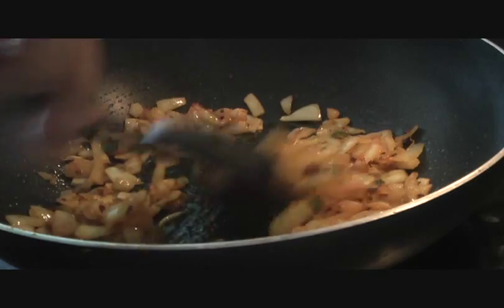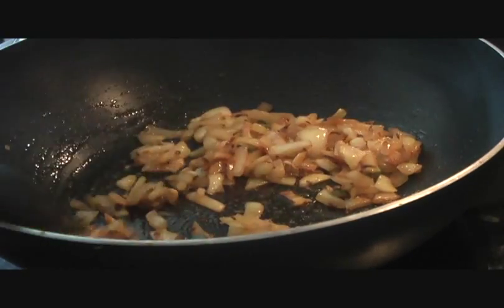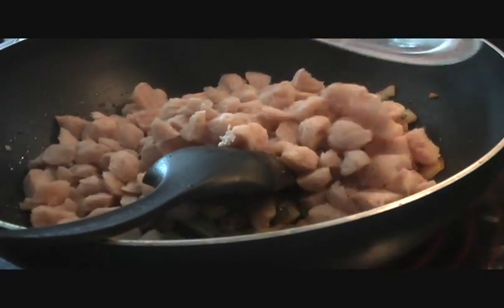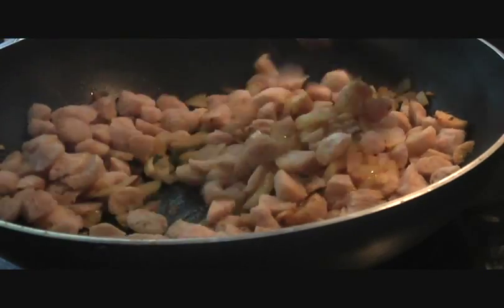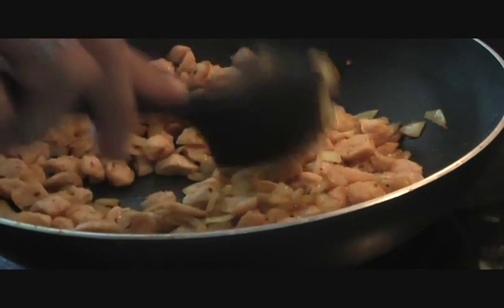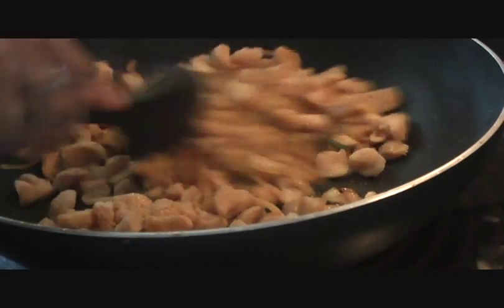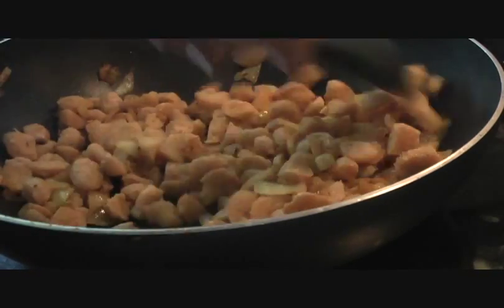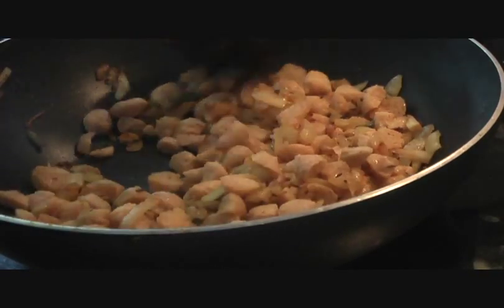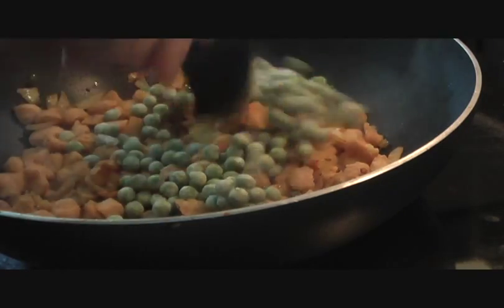Our onions are getting nice and brown. We'll go ahead and add our soya chunks or Nutri. So mix them in. And in this recipe, I don't like to add tomato paste or tomatoes in the curry. I like to add them fresh, finely chopped in the end as a garnish. Go ahead and add half a cup of peas.